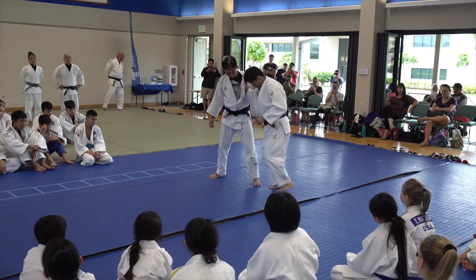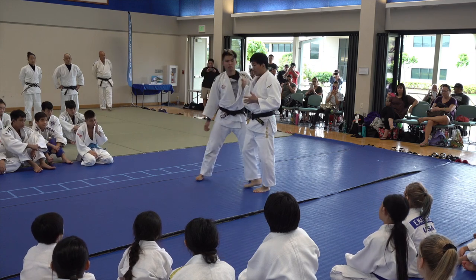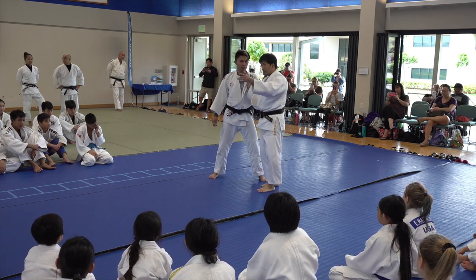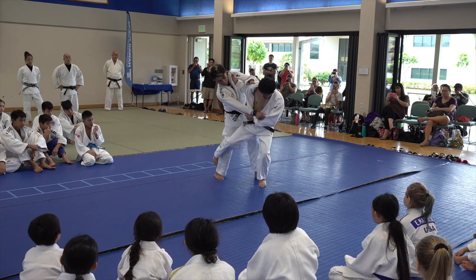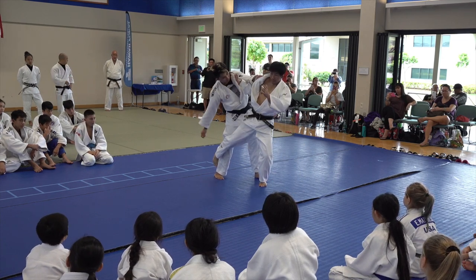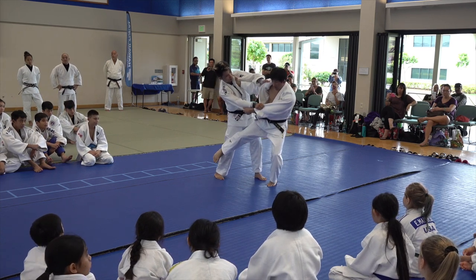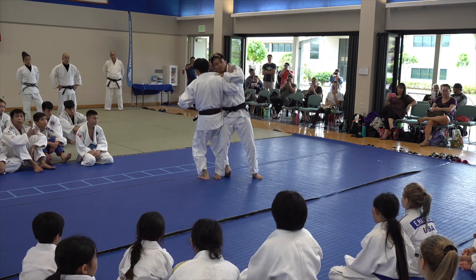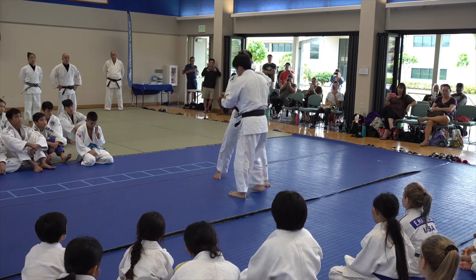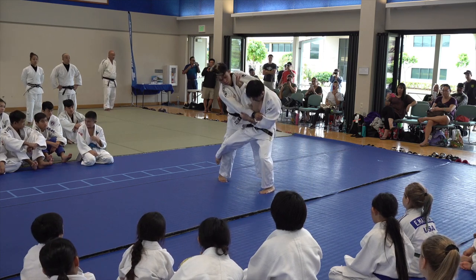From here, step right here. My body is always facing sideways here, and again, my body is facing sideways that way. From here, step. And finish. Here and go. One more time.